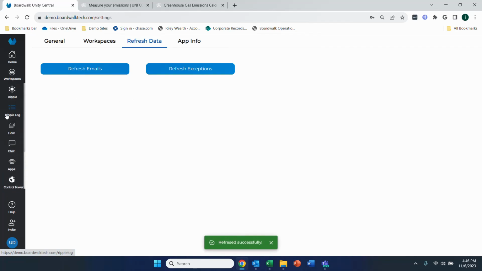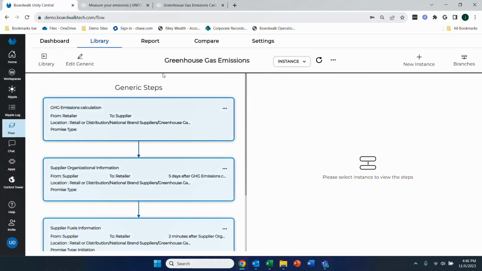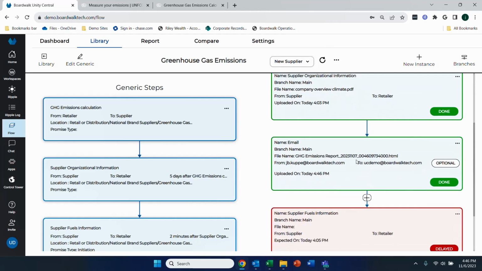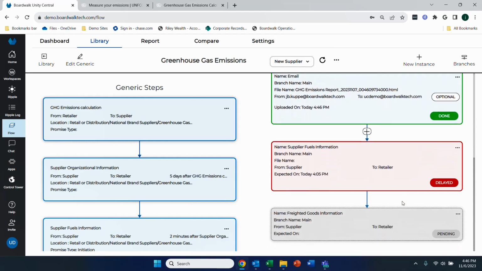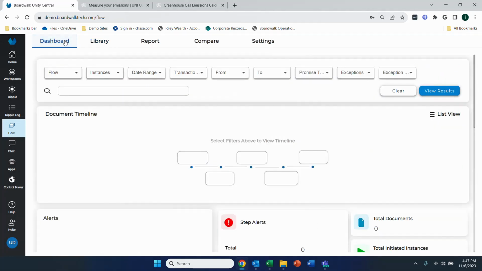And now I ask, where would email information that gets sent in show up in the context of the information that we're supposed to work with? Well, you can see right here, here's that email that I sent in that has that information. And now you can see that if other information's coming in, in addition to the steps that are being done, you're automatically seeing all of the unstructured data that's associated with any of the particular projects or suppliers that you're working with.